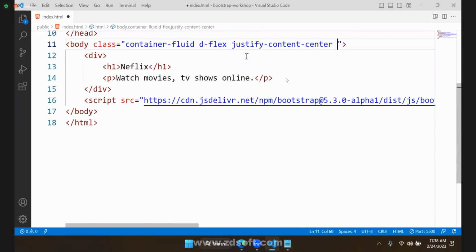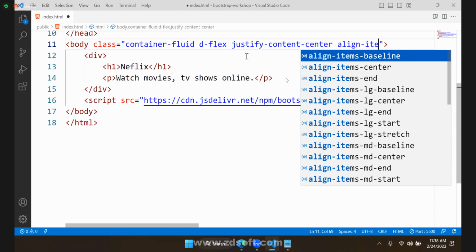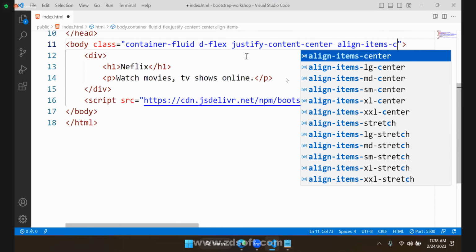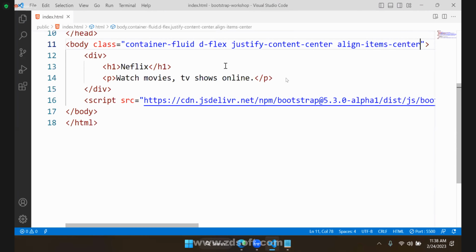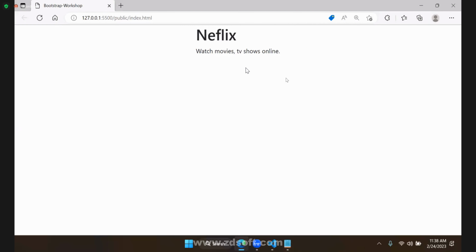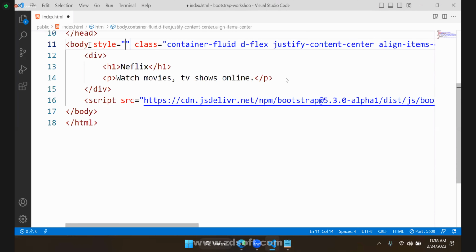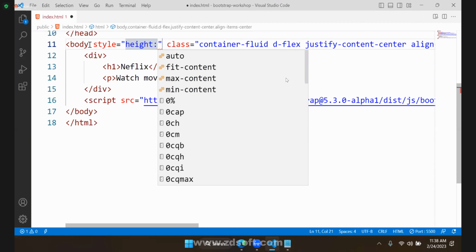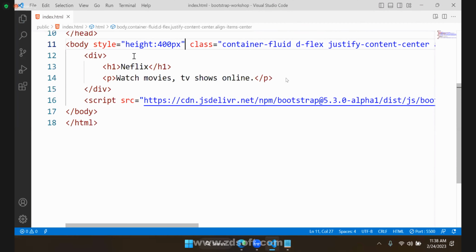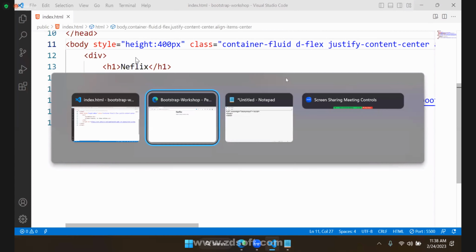After that, align items center. And you can see now it will display like this. Vertical center means height must be there. So for body, we will put style height. Height is 400 pixel. Then body height is increased, then it will be center.